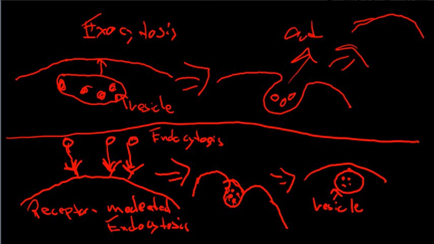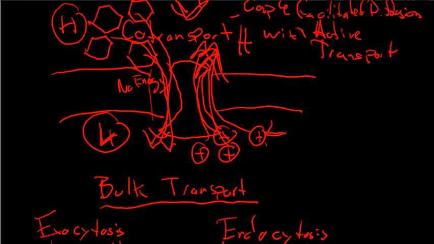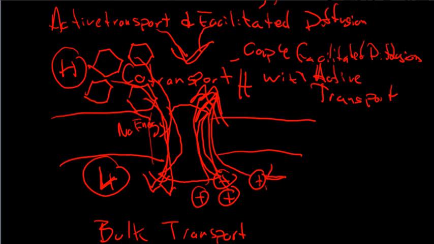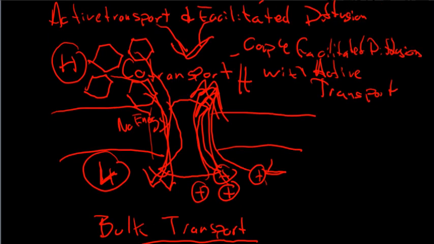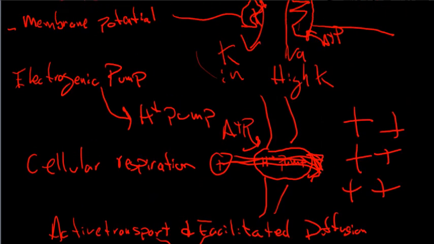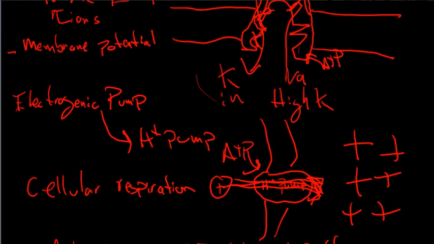So, what we learned today: exocytosis and endocytosis, two forms of bulk transport to get things in and out of the cell. We learned about cotransporters, coupling active transport, moving things against their concentration gradient from low concentration to high concentration, with facilitated diffusion. So every time something diffuses naturally across its concentration gradient using a cotransporter, the cotransporter pumps something against its concentration gradient using active transport.